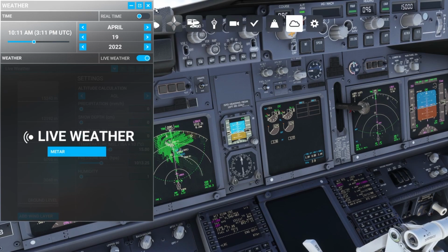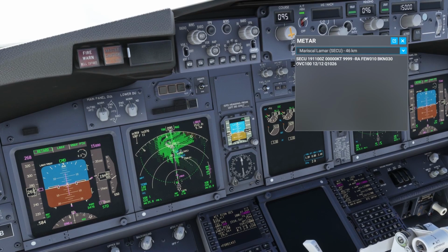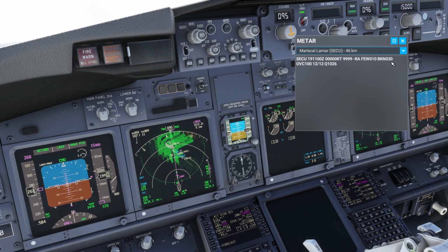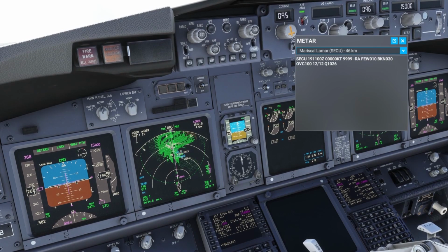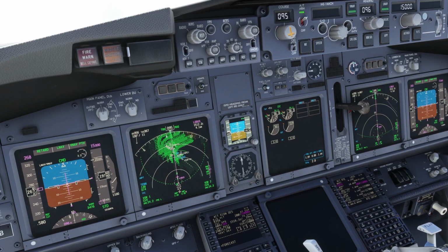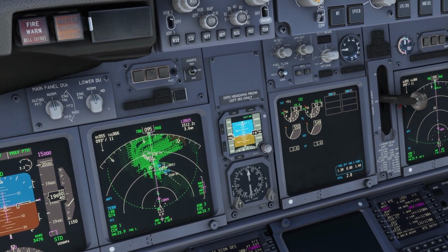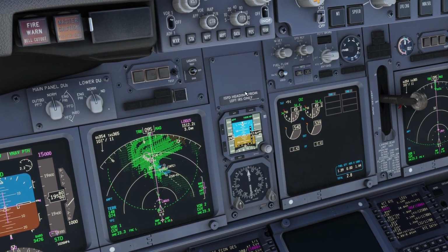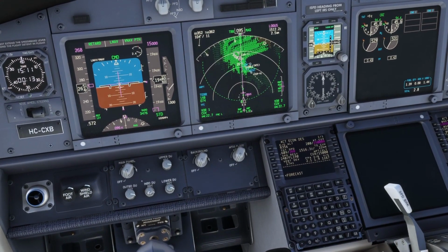to see what's going on there. METAR for Cuenca. Okay, wind calm, visibility greater than 10, light rain, few 2000, broken 3000, overcast 1000, 12 degrees, 1026. Okay, 1026 then. So we set here 1026. Okay, preset here, should I say? And here as well, 1026, and we are in approach mode. Perfect. 1026. Okay, so we are descending.